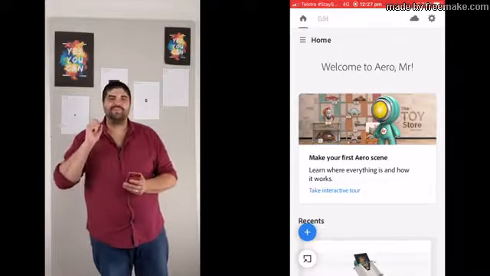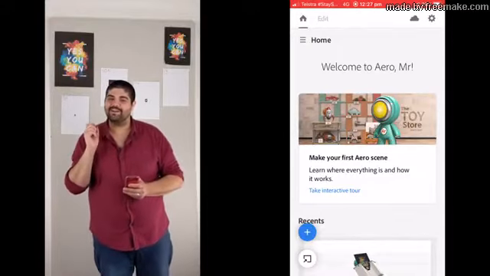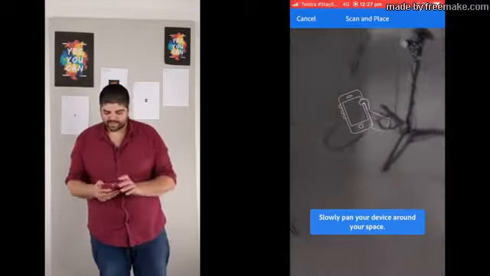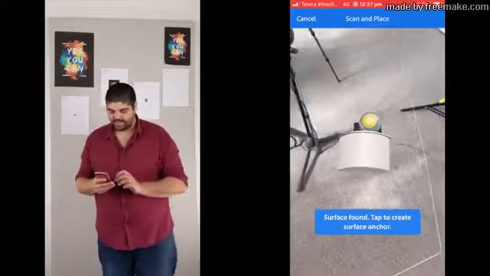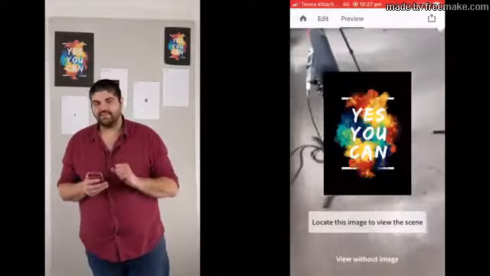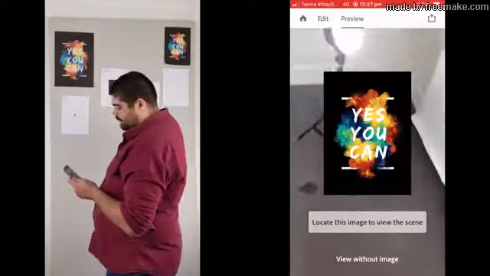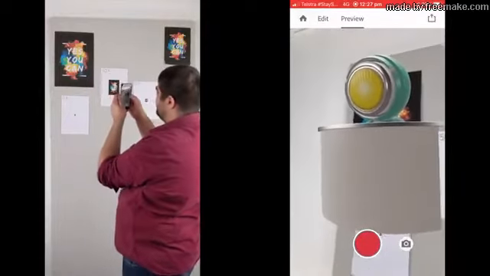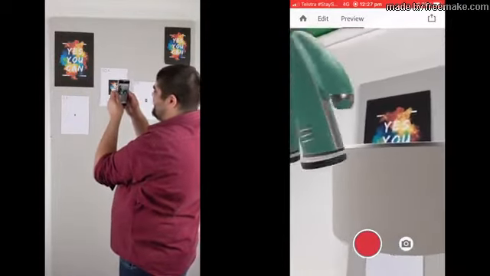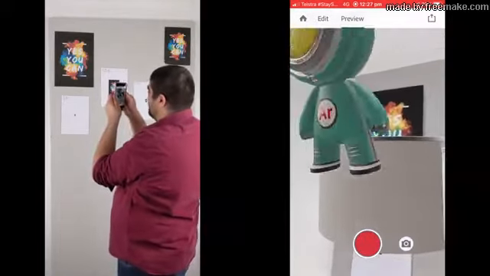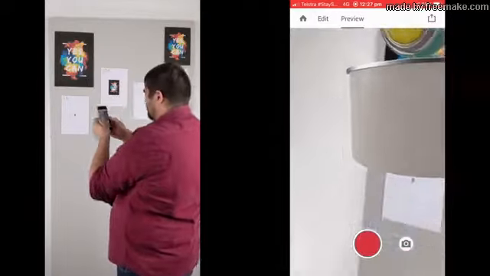Okay, so we've changed his rotation around. It's not perfect, there are definitely still some issues, but we now have him at least pointing the right way. So let's load him up. We first need to place him down, so cool, let's just place it there. Let's go to preview mode, and it wants us to find the target. We did this one a second ago, but let's scan the big one again. We can see the guy there. If we click on him, yeah, that's the issue: he bounces forwards instead of up. But for now, that's going to do.